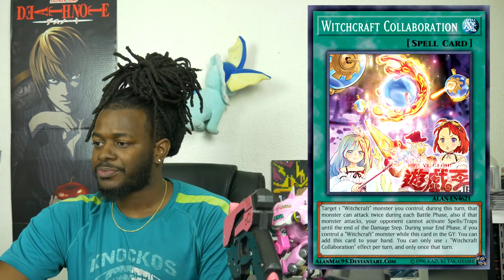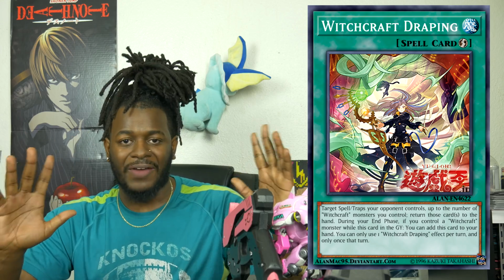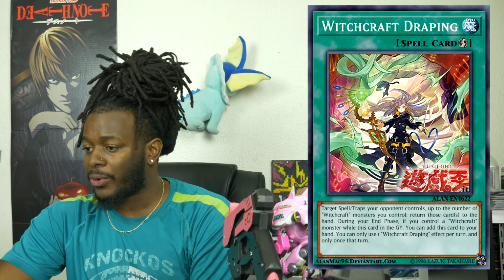That's pretty good. Next is Witchcrafter Draping, which is a quick play spell. Quick plays are probably the best card effects in Yu-Gi-Oh! Because you can activate them during the battle phase, you can activate them during your opponent's turn, and they normally have some pretty good effects.